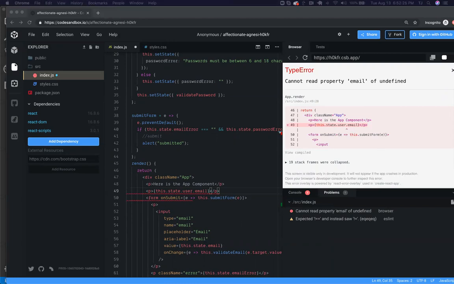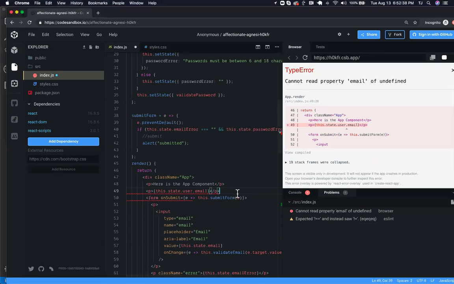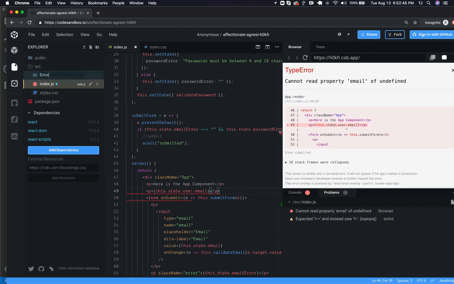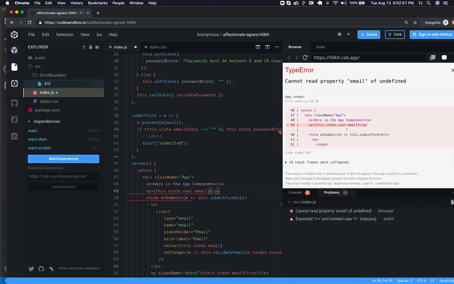So the idea is that there's this built-in static method that's available to any React component that will catch errors before they happen. And so what we're going to do is put that method in a new custom component. We're going to create a folder in here called error boundary. And we call it a boundary because we're going to wrap it around all of our components. So it is truly like we're creating this boundary around our components. So let's go ahead and call it errorpage.js.